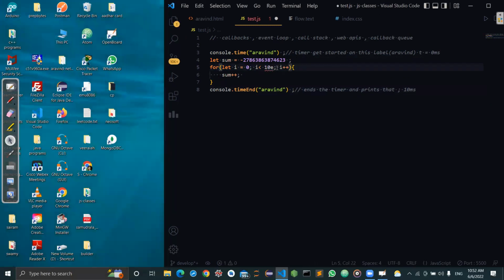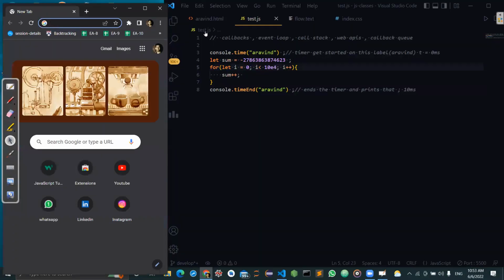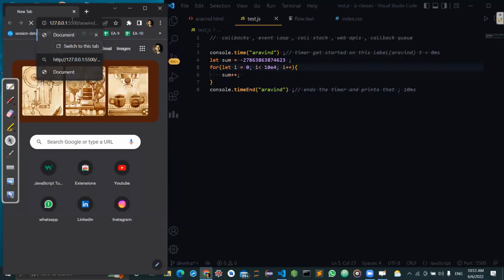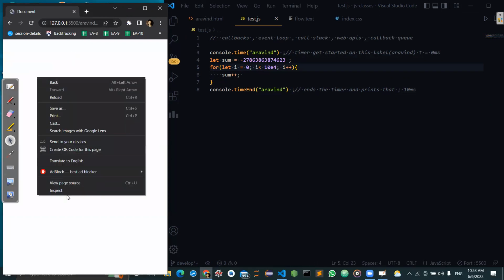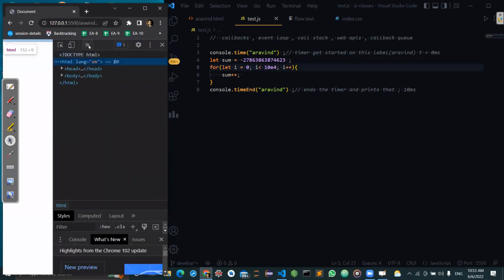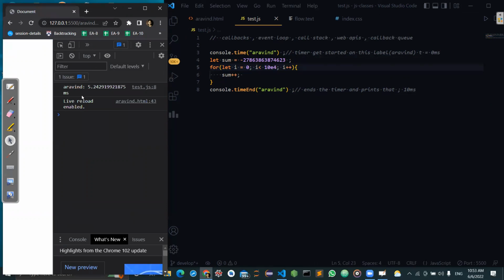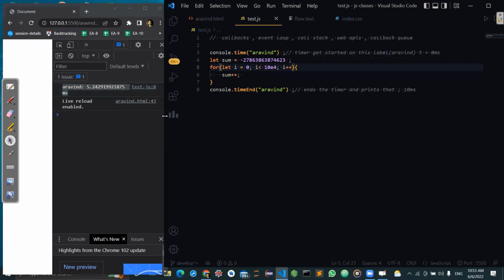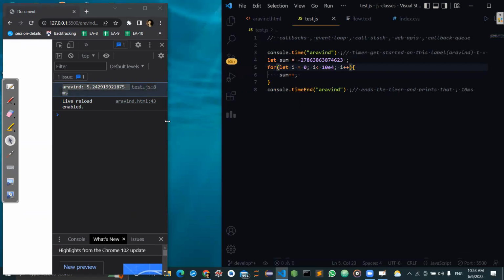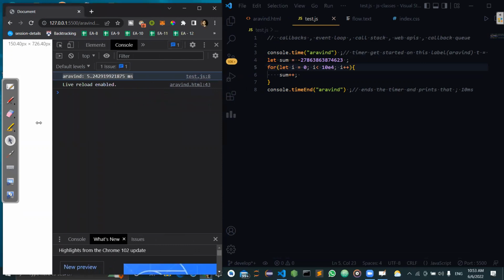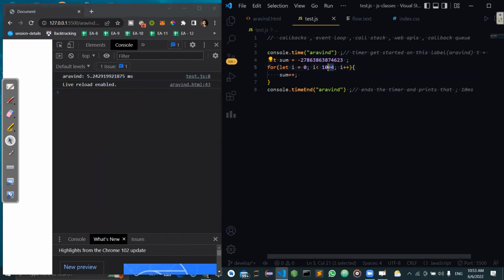I need it to be 10 power 4 first. Okay. Yeah, for 10 power 4, you see how much time it took? It took not even 1 second. You see how much time it took? 5.24 milliseconds. Let me try to increase the power of 10 linearly instead of directly jumping into 10 power 10. You see how much time it took now? 5.24. At what value? At 10 power 4.